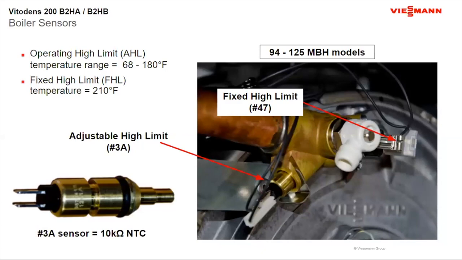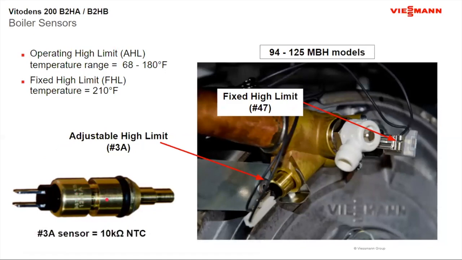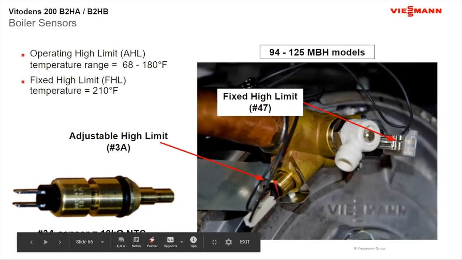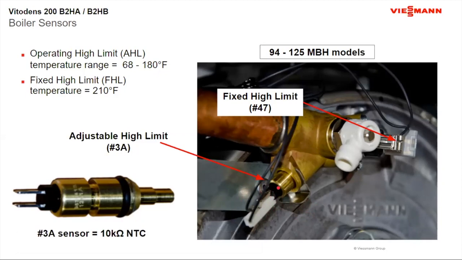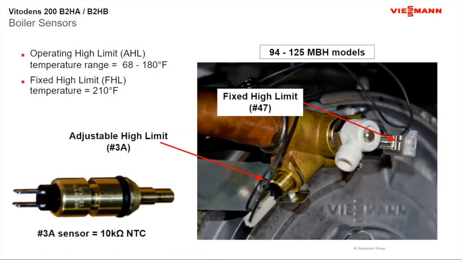Looking at our sensors: the AHL is our boiler operating temperature sensor — our number 3 sensor on all our boilers — a 10,000K ohm NTC resistor. Right next to it is our fixed high limit. This is a wet-well sensor; to replace it, pull the clip out. We have ohm tests for these — if it fails the ohm reading against the chart in the service manual, drop your pressure, shut the water off, drain it, and pull the clip out. The fixed high limit is a strap-on sensor that will shut the boiler down at 210 degrees once it's set. On larger models there are two number 3 sensors — a 3A and a 3B — constantly checking each other. If they drift two degrees apart from each other, you will get a fault.